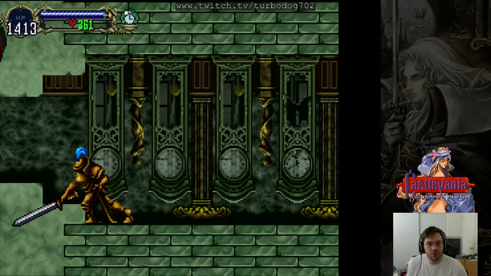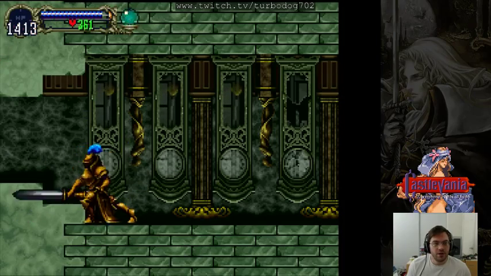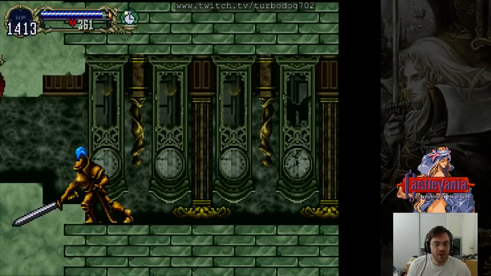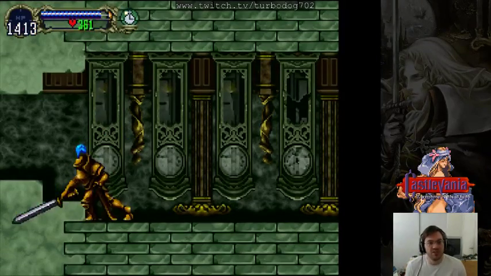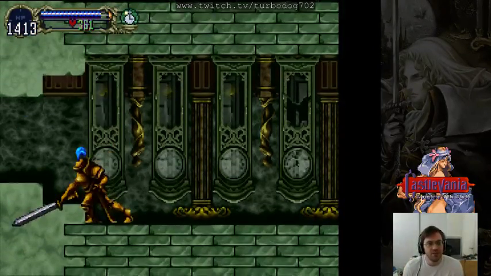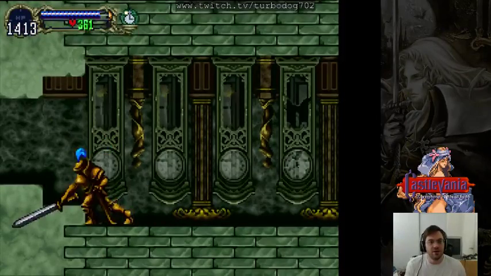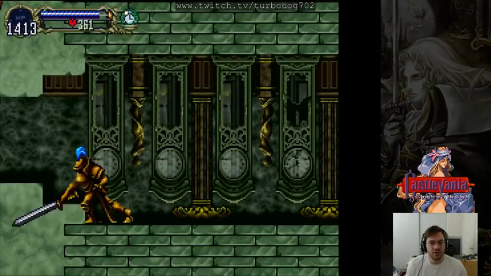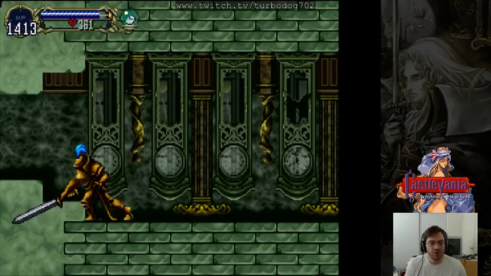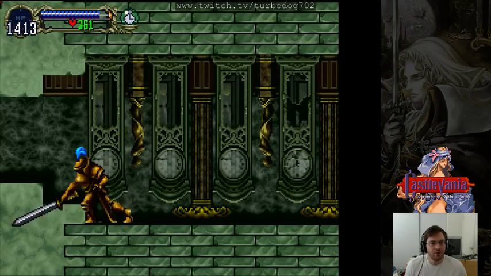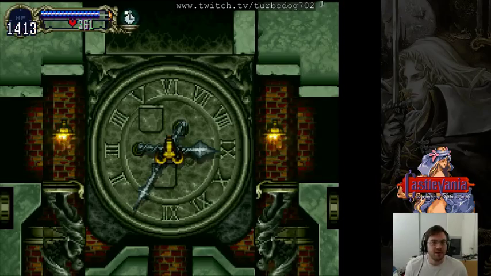Okay, so what do you do? I've mentioned all these things and how to set this up. So once you get this Shiftline opened, what you need to do is fly Alucard up until you can see just a little bit of his wing. You should play with pixel pictures, but this is a pretty decent one for me. Like, I can see just the tip of his wing a little bit. You'll have to play around with it until you can find a visual that works for you. Once you get to that point, you have to press left and bat at the same time, and hopefully you get the trick to happen.